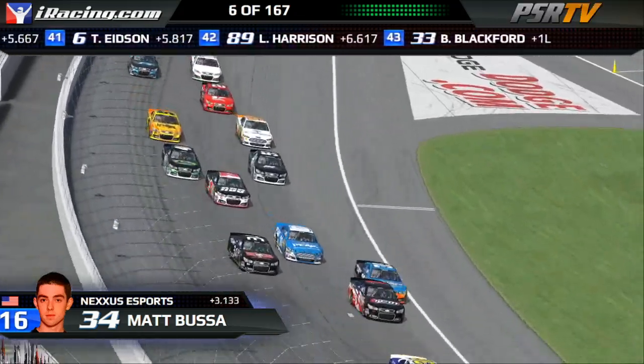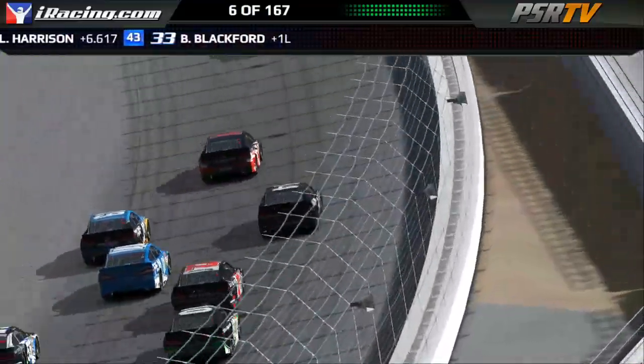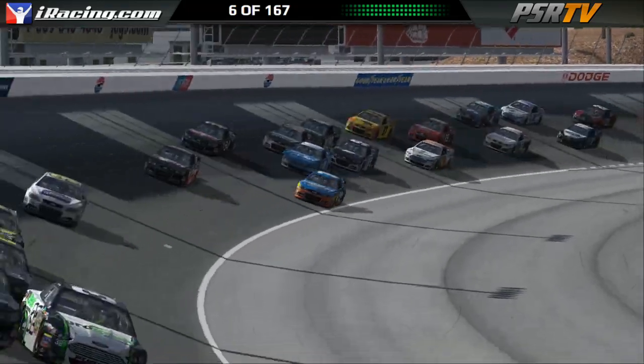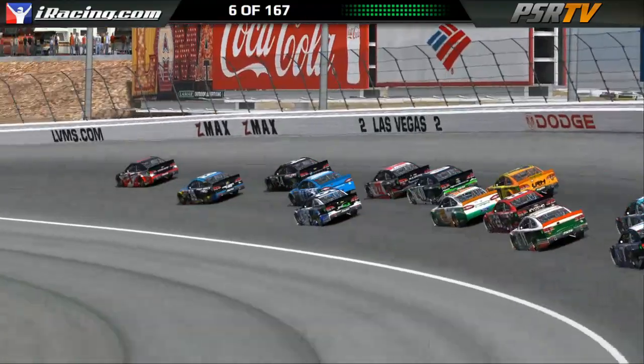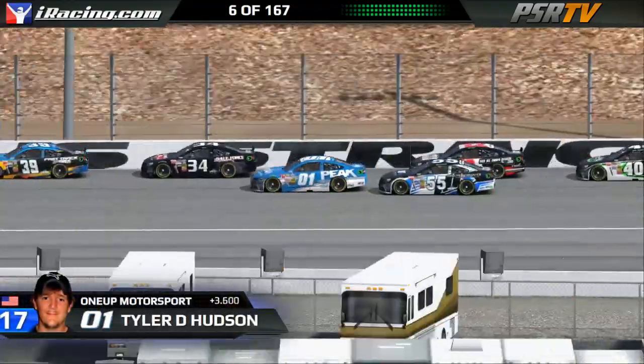He and Rich Doucette got together, and Busa, I thought, was destined for the outside safer barrier. Somehow, Joe, he was able to hold on to it. What a great piece of driving by both of those drivers. And hey, look at that. Looks like Brian wanted the Pete car to have a good race. Well, he just about got caught up in it, but it was an opportunity for that Pete car.